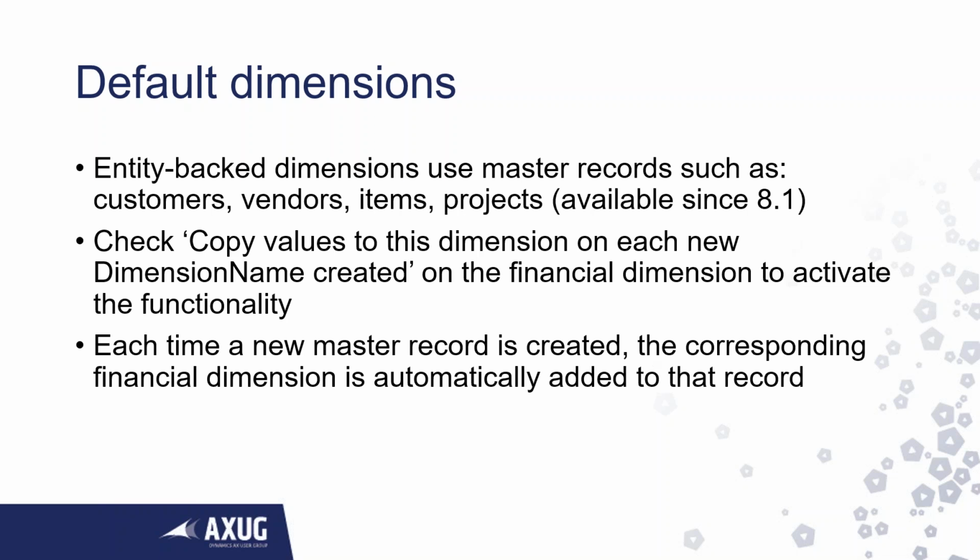So it's really great because it keeps users in line. Whatever record they create, they don't have to think about adding a dimension to. They just automatically use the dimension of that record. And it's really useful for items and also projects if you're creating a lot of items and projects. In the example I'm going to show in the demo, we're going to use a project, so you'll see how that can be done there.